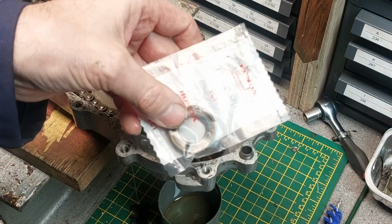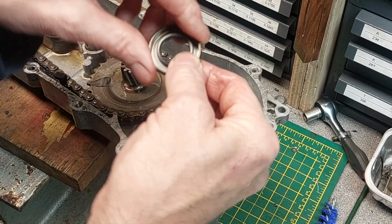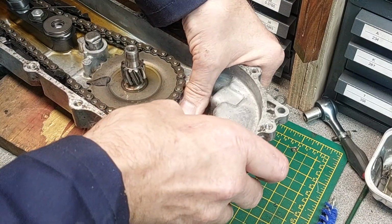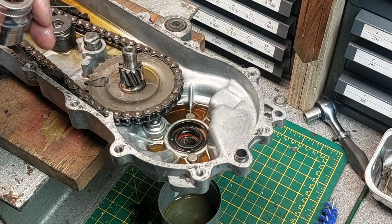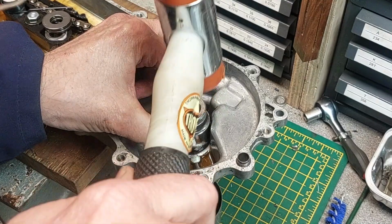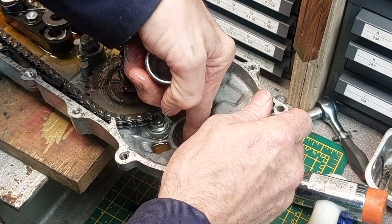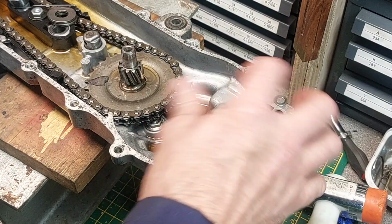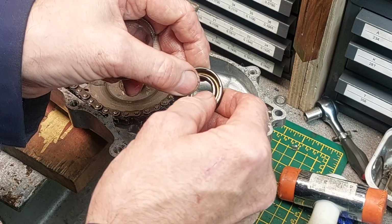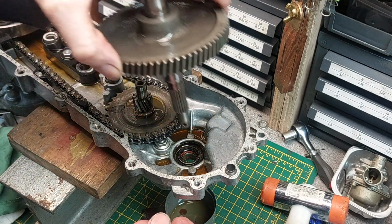And then the new seal, genuine Honda. Give it a light oiling. There we go, it's in there reasonably square. Give it a little socket and a tap. That's it, that's better. There you go, looks nice and square. Bit of oil around there. Actually, the old one's not too bad. Still a bit of give in that, but the new one's better. Right, there we go. All wire brushed up nicely. So pop that back in.